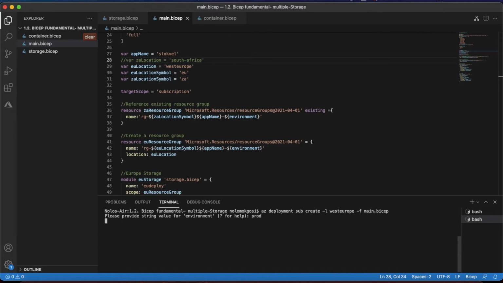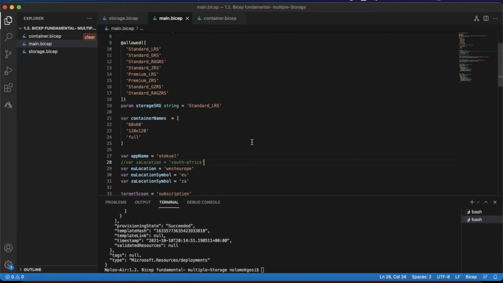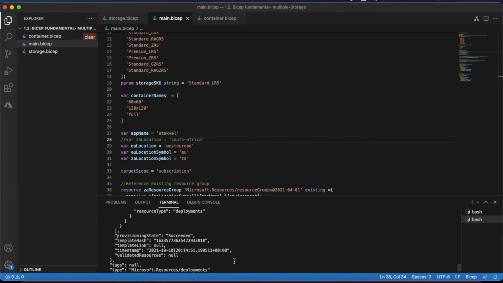Let's say prod. We'll validate in the background and it should start running just now. Let's see. There we go. Now, after a couple of seconds, our deployment is successful.